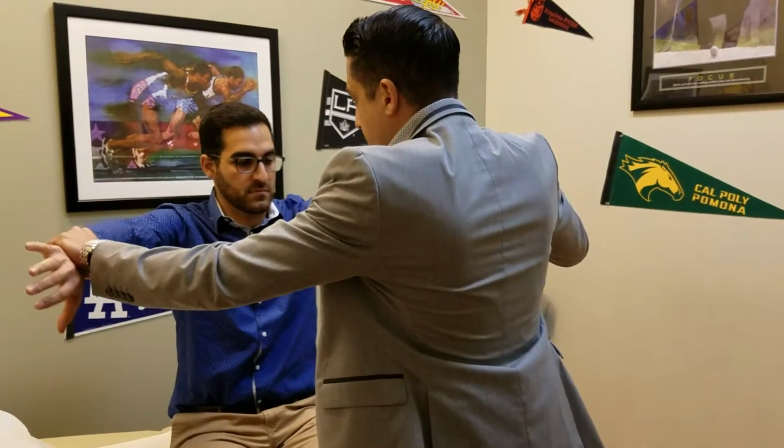As you can see here, this is the empty can test. We're going to be isolating the supraspinatus tendon. So don't let me push down. And you go ahead and see what the strength is and if he has pain. If there's any weakness, you may be concerned of a supraspinatus tear.